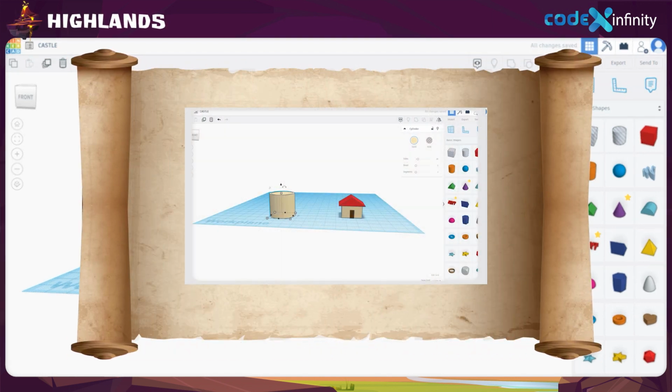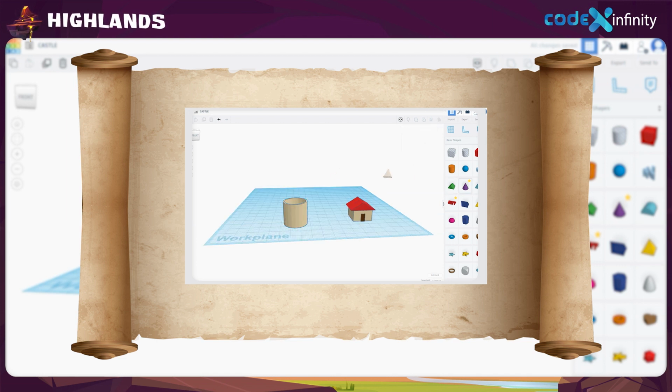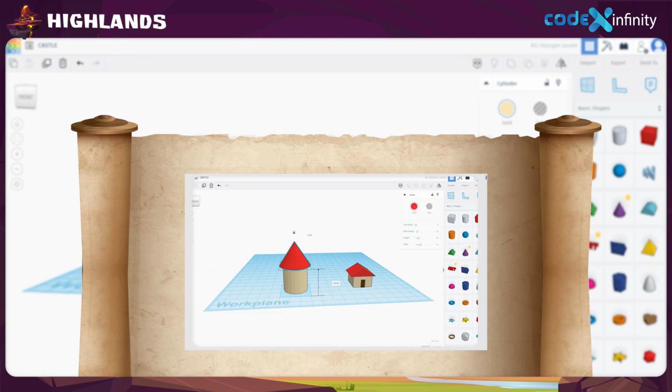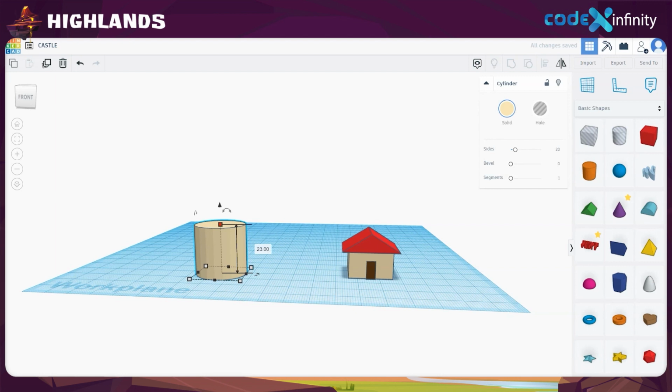Okay, so now we are going to make a duplicate copy of this cylinder. You wonder why? We have to make the cylinder's interior hollow in order to insert the conical roof of the tower. Only then will we get a tower, right? So, in order to get the roof of the tower right, we first have to make the cylinder hollow. Then how can we do it by adding a duplicate cylinder? Let's check it out and solve all our confusions.